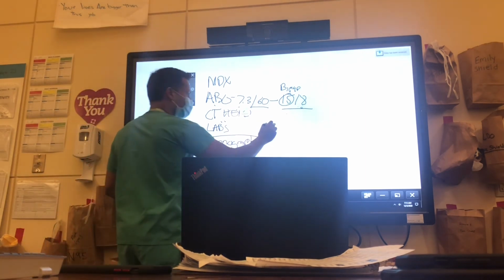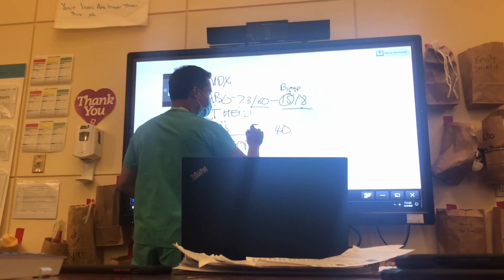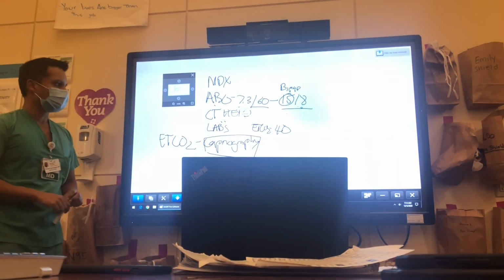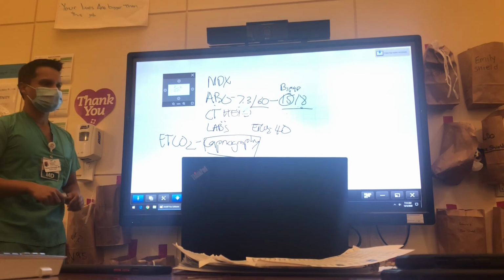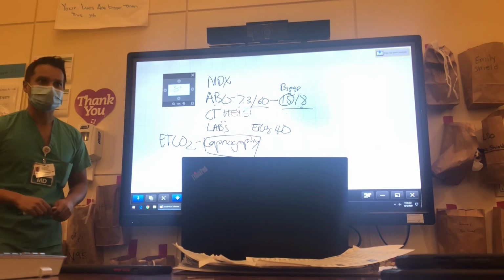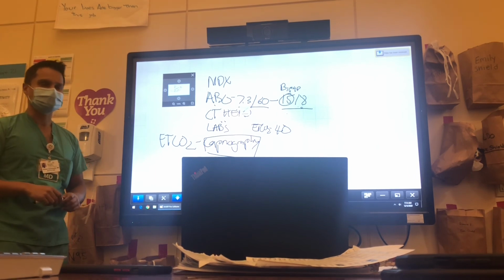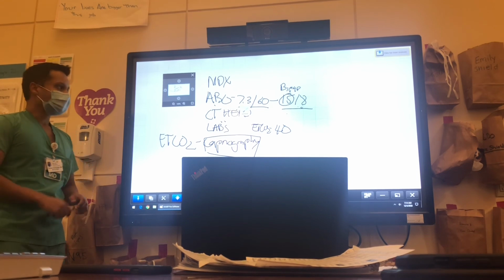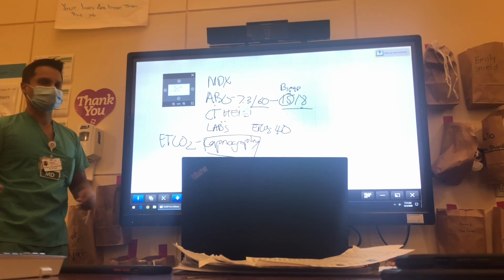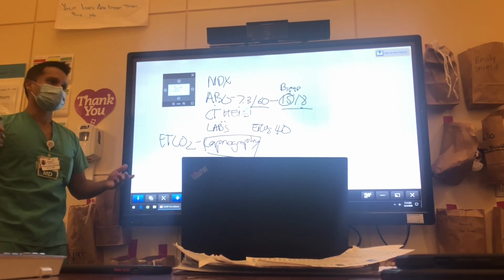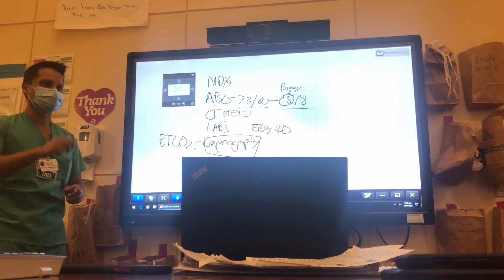So if they're awake and their end-tidal CO2 is 40, whatever it is, you can take a trend and respiratory will call you and say, their end-tidal CO2 is up to about 50 or 60 now, it was 40 when they started, you may want to back off on the dilaudid. So it helps you give a measurement, just like we use a pulse ox for hypoxemia. Hypoxemia is a very delayed sign of respiratory failure. End-tidal CO2 will tell you faster. So you can just order that, ask respiratory, can you do end-tidal CO2 monitoring on the patient, and they'll keep track of that.